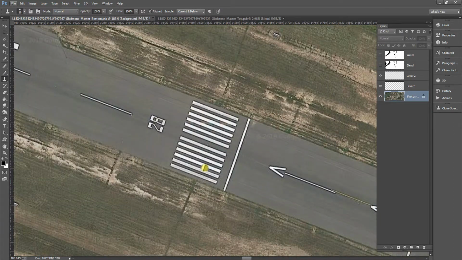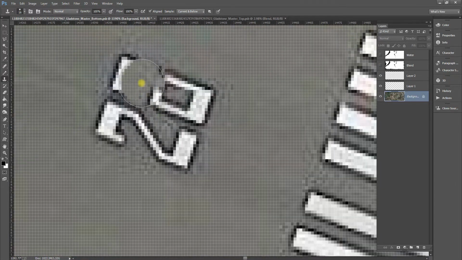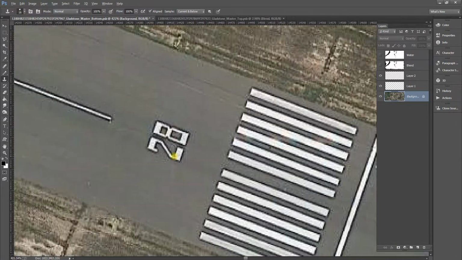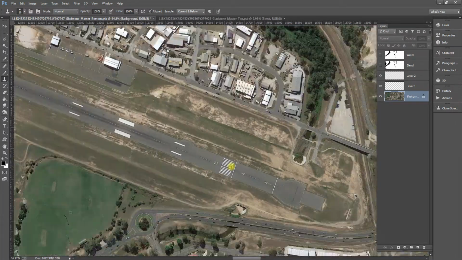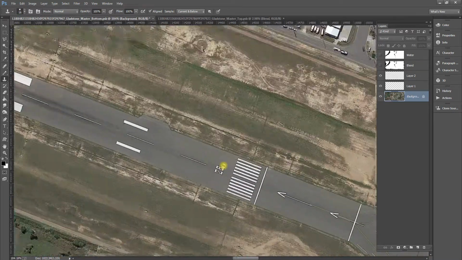Now, if you plan on using textures over the runway to make the runway look more realistic rather than using the AFCAD, then you might want to get rid of all these runway markings. This is, as you can see, reasonably good quality. I can go right in, I can actually see the 28 there for runway 28, and also your numbering at the other end.